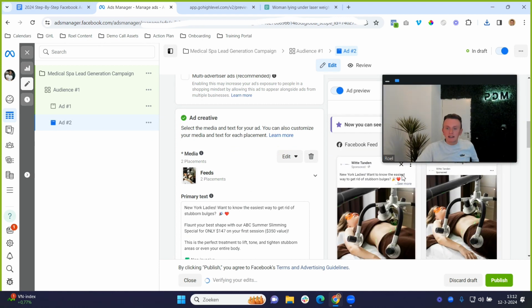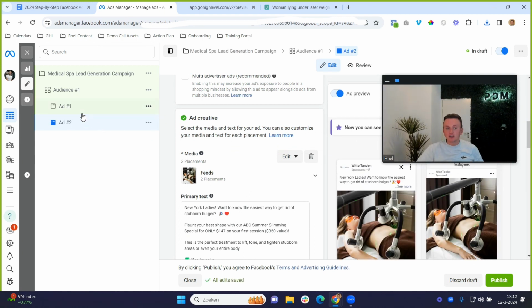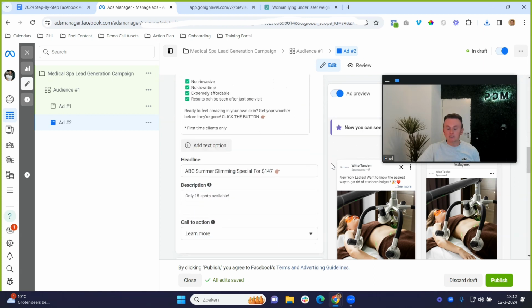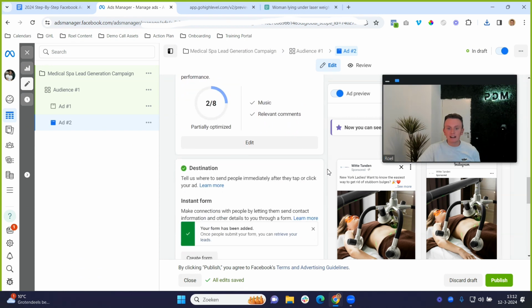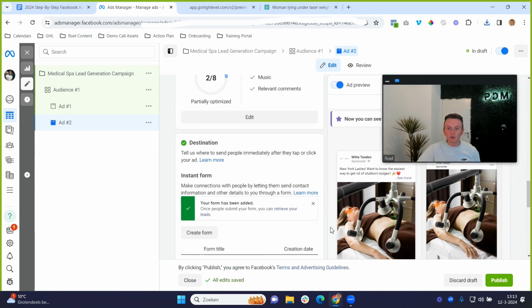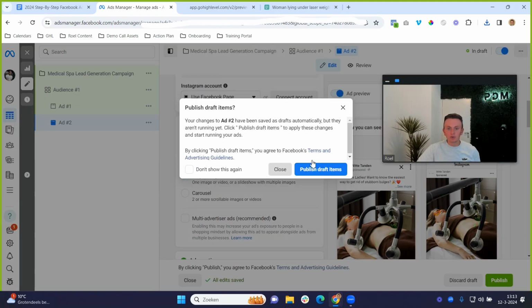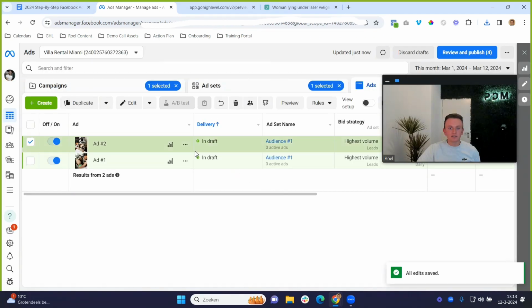So now what we basically did is we created another variation on the initial ad by just clicking the duplicate button, removing the image and adding a new image. So now you can hit the publish button again because everything else is the same. Like the lead form is still selected. As you can see, the fat freezing lead form, everything is the same. So yeah, that's what you could do, right? I'm not going to publish it for now because this is a test.